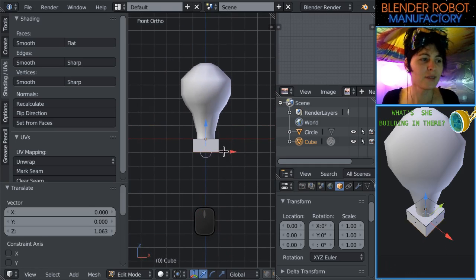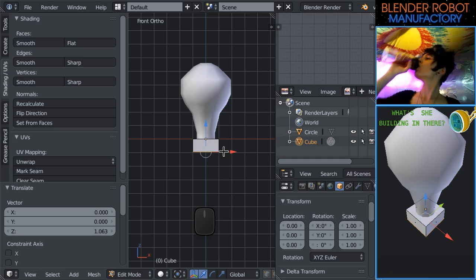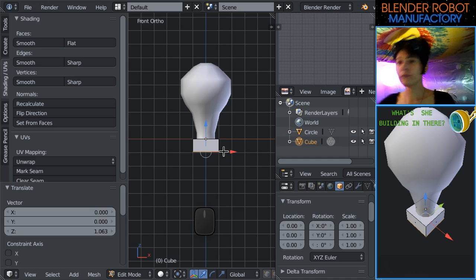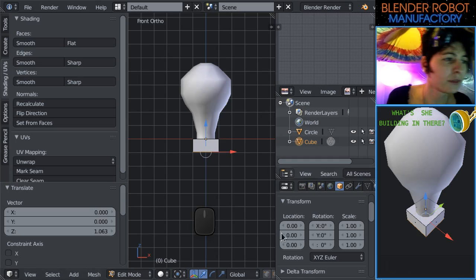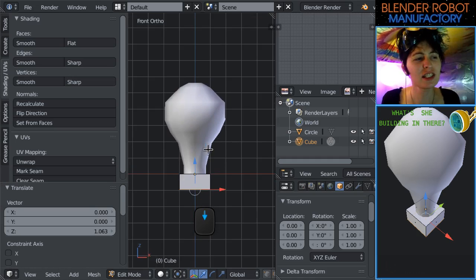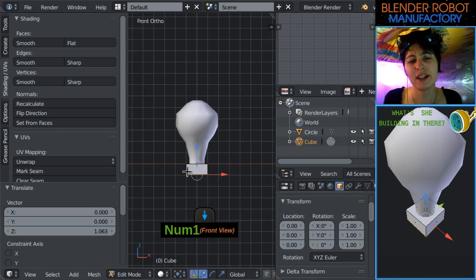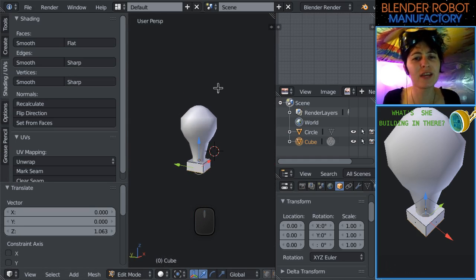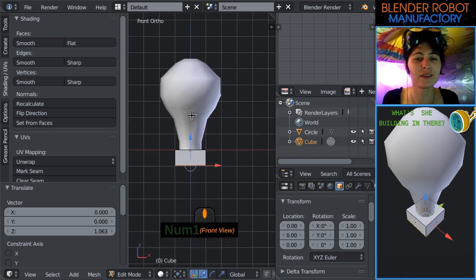So let me think about this. This balloon is always going to need to point up, but I would like some kind of grabber arm that can face in any direction. I'm just thinking about how this should work. So maybe the grabber arm could even be forward of the balloon.